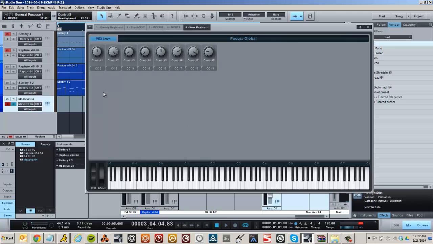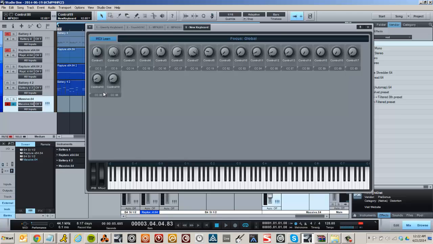Okay, so I'm going to show you how to do this. You see, control 1 through 8. Now, before I move to my faders, there's 8 physical knobs, 8 physical faders, and 8 physical buttons. Before I move on to my faders or my buttons, I'm going to hit Control Bank B on the controller. That's going to allow me to get messages to the knobs for the second bank. All right. And then I'm going to hit Control Bank C, and that's going to give me another 8 controls for the controller.